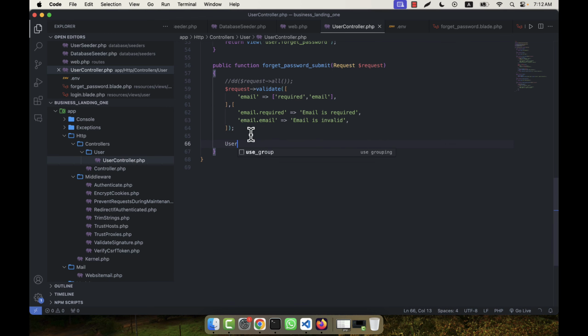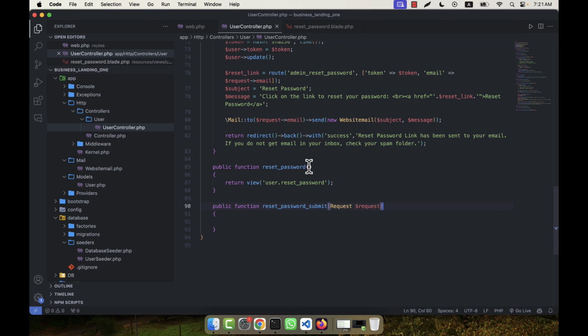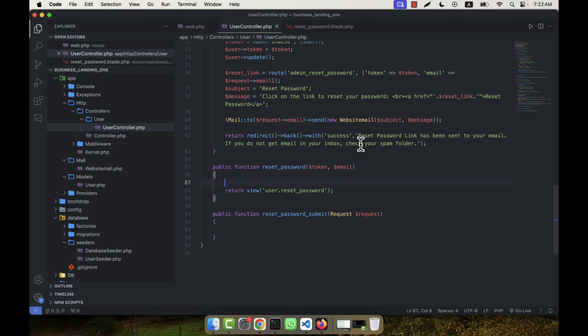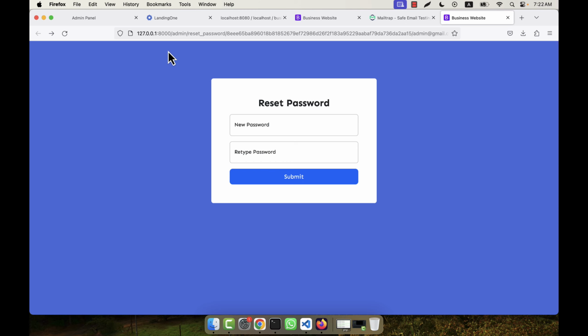That means in the reset password, before going to this function, I will have to receive two things in the top, token and email, right? So the token and email I am going to send there. I can check if this is a valid token or email, because whether this form comes or not will depend on the correct email address and token.